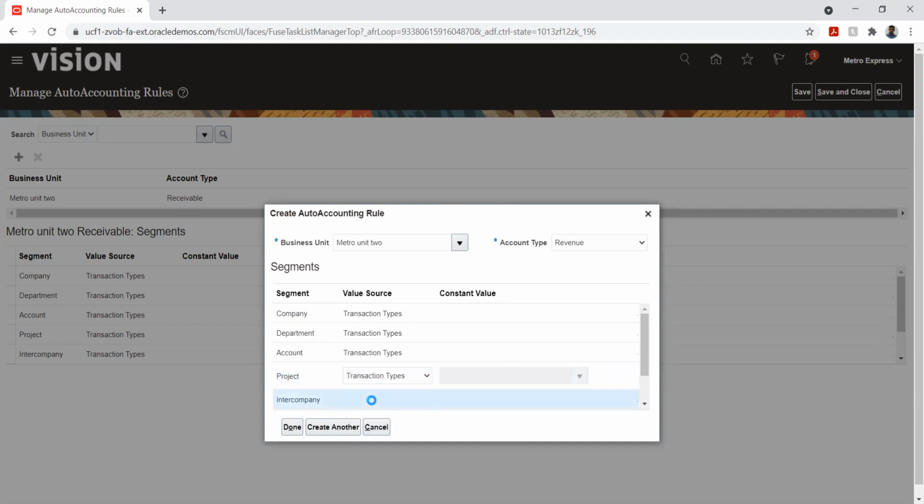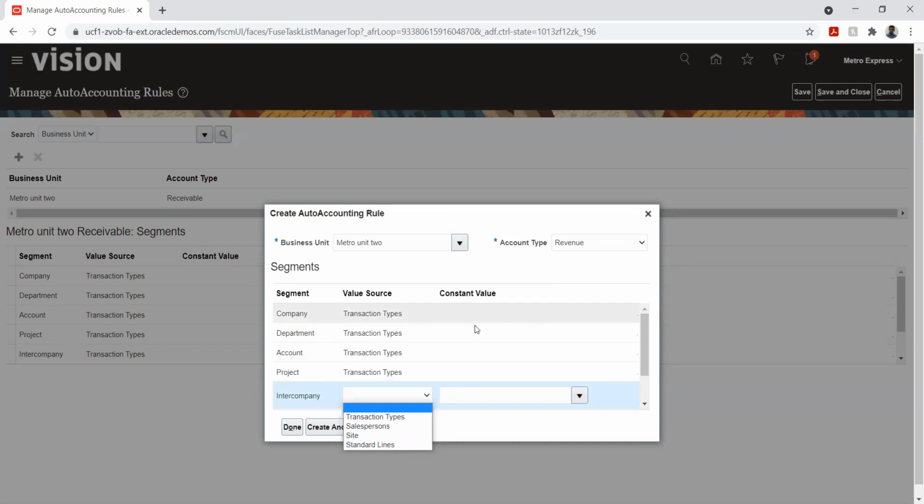If you select a standard memo line, do you have to give anything in the other column? No, it will pick from the setup. This column we are using only to give the constant value. If you are giving the constant value, instead of giving the entire list, I'll give one particular value. So it will not be dynamic. It will be a hard-coded value. Whatever I do, it will reflect with the same account code.